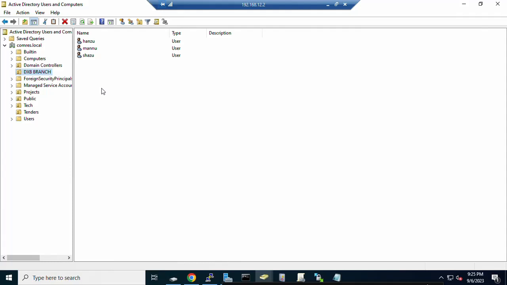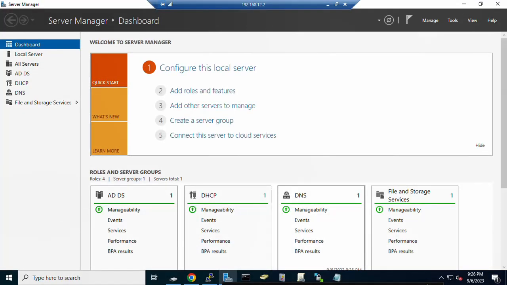And guys, the main reason why we require the secondary domain controller is that if anything happens in our IT infrastructure, we have the backup: all the user backup, all the directory backup, all the user policies and group policy backup, which we don't need to recreate again. If there is any kind of issue on my primary domain controller, we can just power on the secondary domain controller, and from it users can get whatever is required. Once there is an issue on the primary, we only need to transfer the FSMO roles. The 5 FSMO roles are very important.